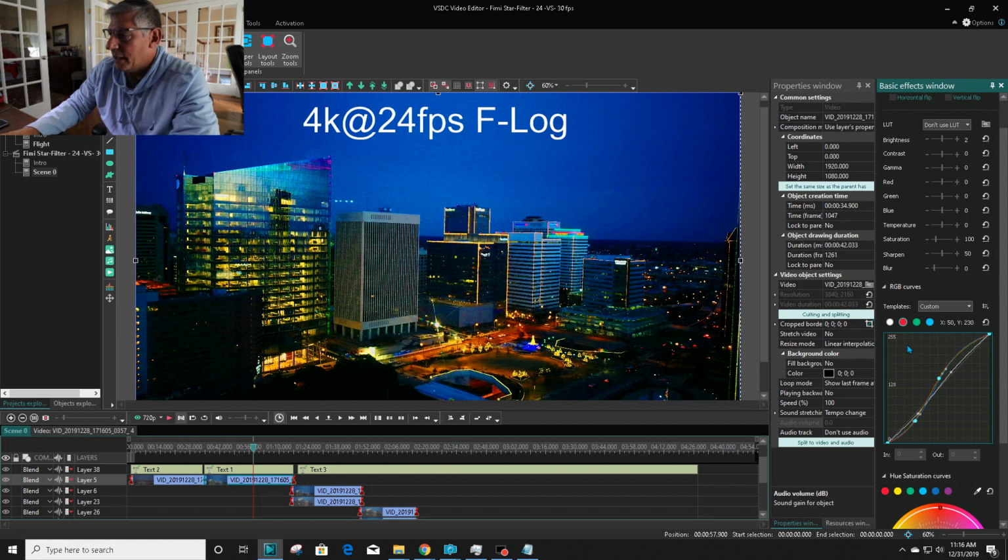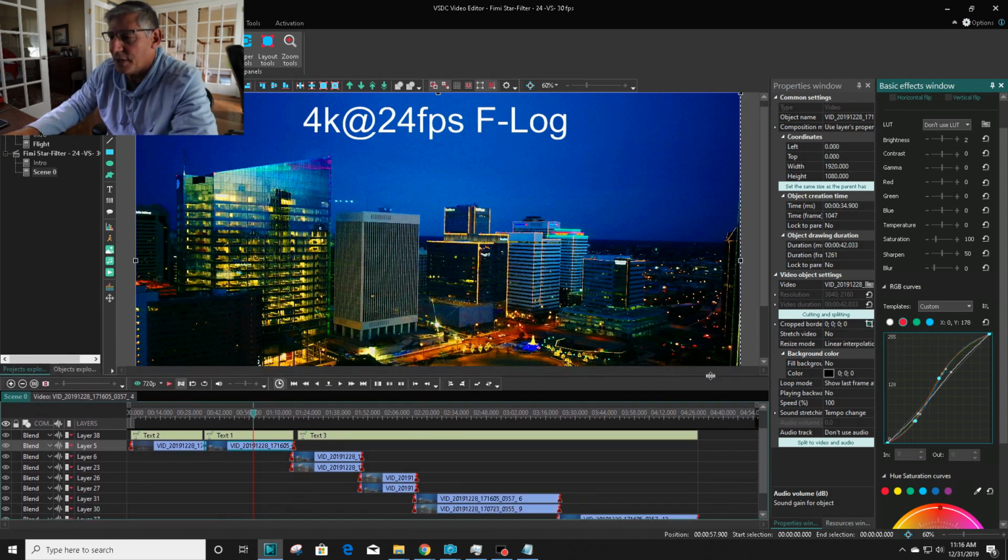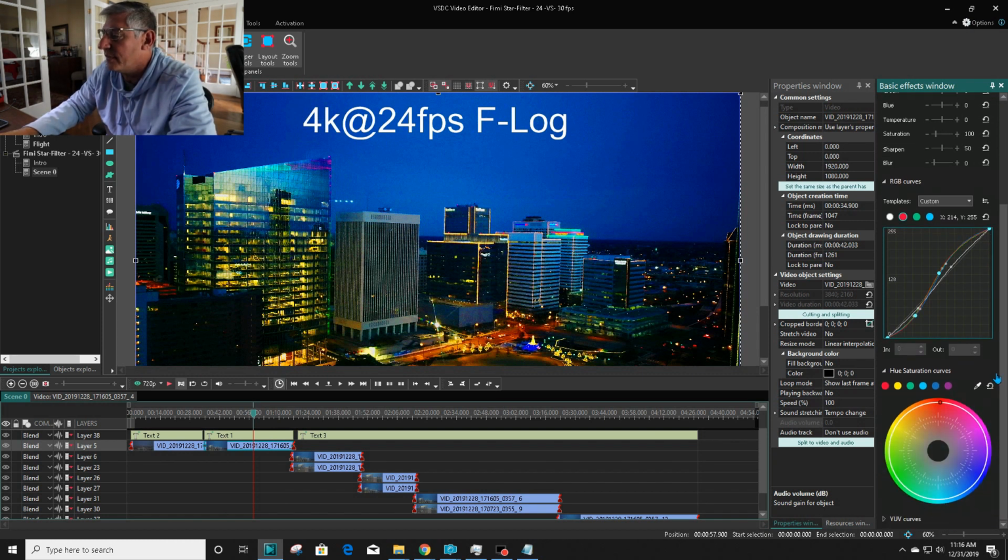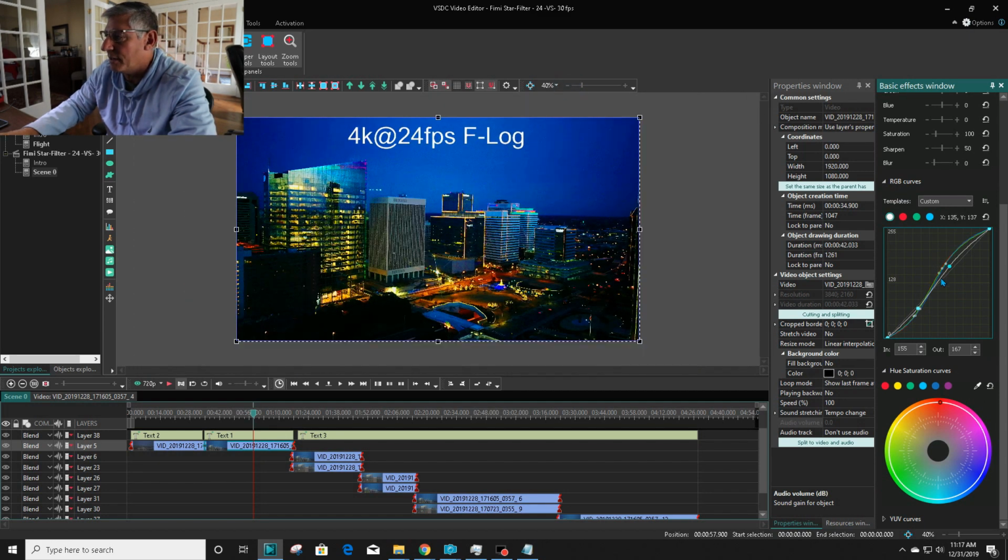Alright, so let's talk about these RGB curves and how to use them. It's important for you guys to practice and do this a lot because it's taken me a little while to get used to them, and I know it probably will for you guys as well. One of the curves that you really need to be careful with is this contrast curve. That one here can kind of ruin your video a little bit, so be careful with that one.